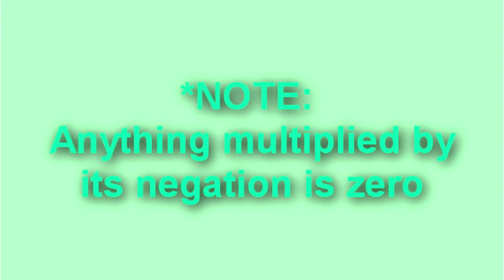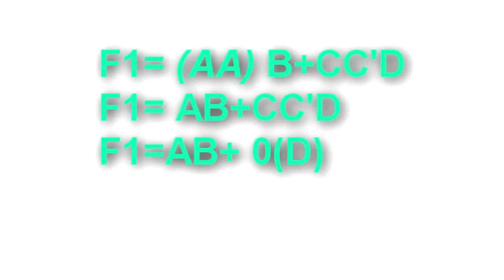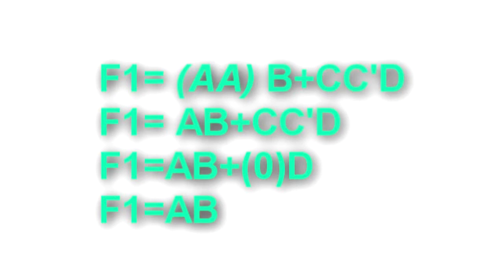So, since there's a and a right here, that's just the same thing over again. And as we mentioned before, a times a will always equal a. So let's just move that down there. So instead of a a b, it becomes ab plus c not c d. Now, also, as we mentioned before, c times not c equals 0. So in that case, we have f1 becomes ab plus 0 times d. Now, again, 0 times d is going to equal 0.